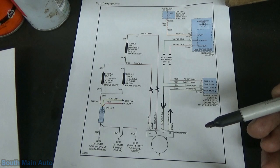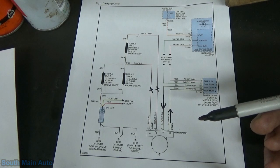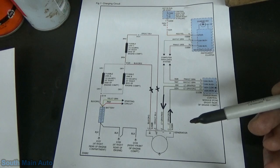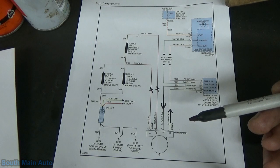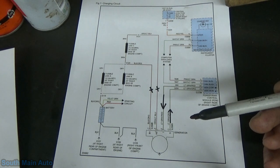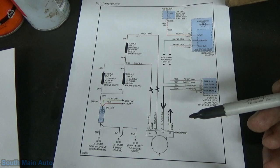Let's see here. The PCM controls the operation of the charging system warning indicator in the instrument cluster. The PCM is responsible for turning the charging system warning indicator off after the engine is started and illuminating it under fault conditions when the generator is not generating the correct amount of current with the engine running. So why isn't our light on? The charging system warning indicator is also illuminated by the PCM key on engine off and stall conditions. This is a System 4 charging system which uses Gen Mon and Gen Com lines to control and monitor the charging system through the PCM. System 4 charging systems are virtually identical in design and therefore share the same diagnostics.